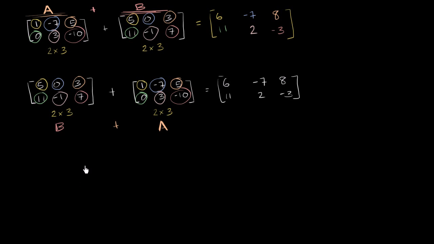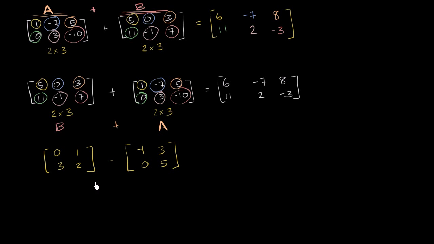Now let me ask you an interesting question. What if I wanted to subtract matrices? Let's once again think about matrices that have the same dimensions. Let's say I'm going to have two 2 by 2 matrices. Let's say it's 0, 1, 3, 2. And from that, I want to subtract -1, 3, 0, 5. You might say, well, maybe we just subtract corresponding entries. And that indeed is how you can define matrix subtraction.